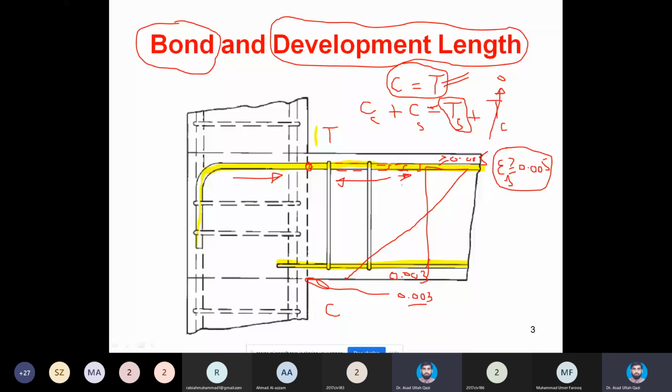So these three mechanisms, friction, natural chemical adhesion, and deformations on the surface of the bars providing a bearing component, are the key factors which develop the bond or resistance against slip. On this side of the section, we have a reasonable length, and I can go straight and calculate up to how much length I can sufficiently grip the bar so that at the face of the support, the bar will yield without slip.